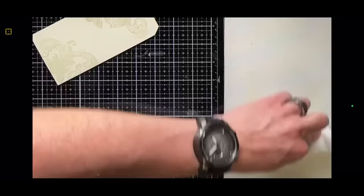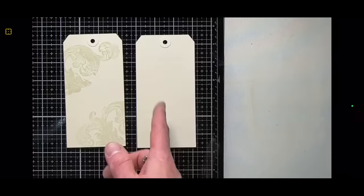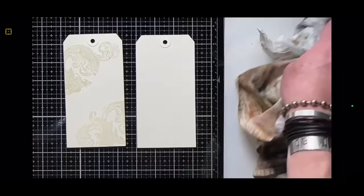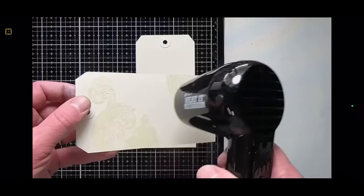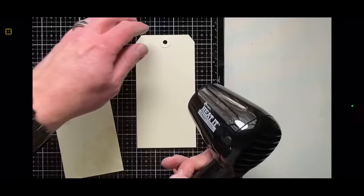Okay. So here's what we've done. We have stamped two different types of images in paint, one in white, one in old paper. And again, it could be whatever colors you choose. I'm going to wipe this off, and we want to make sure that this is going to be dry. So I'll just dry this with a heat tool. Okay. If you get too much paint in the details, my advice would be just to wipe off that stamp with a cloth and brayer it again. That's all.